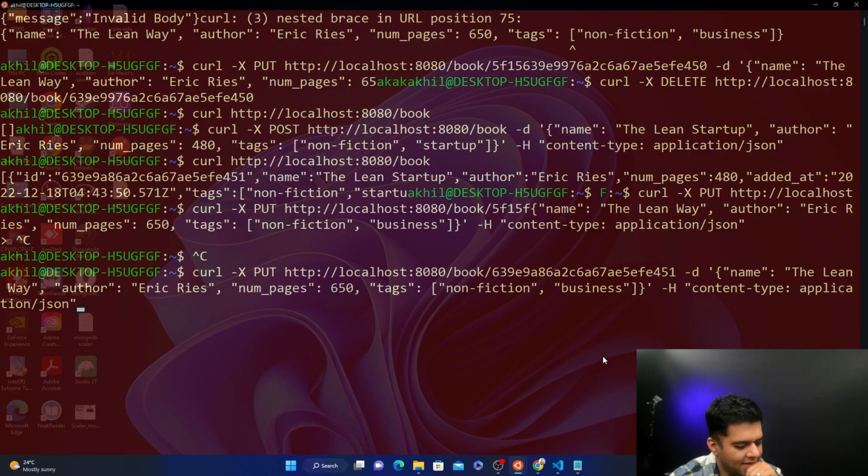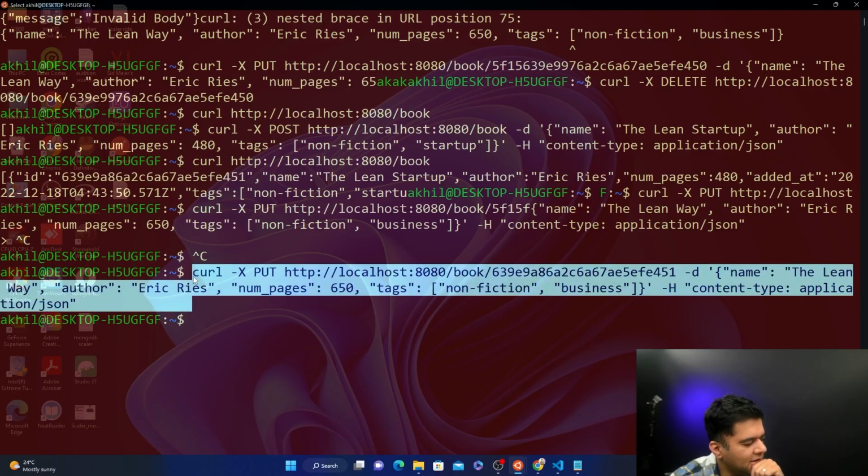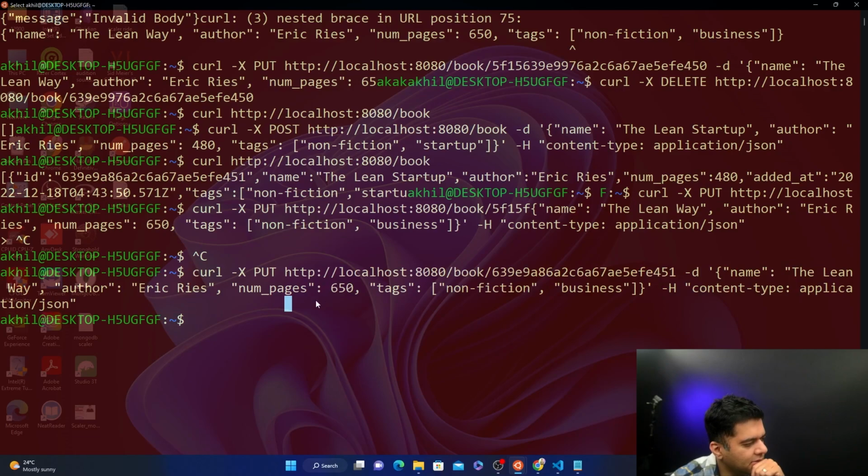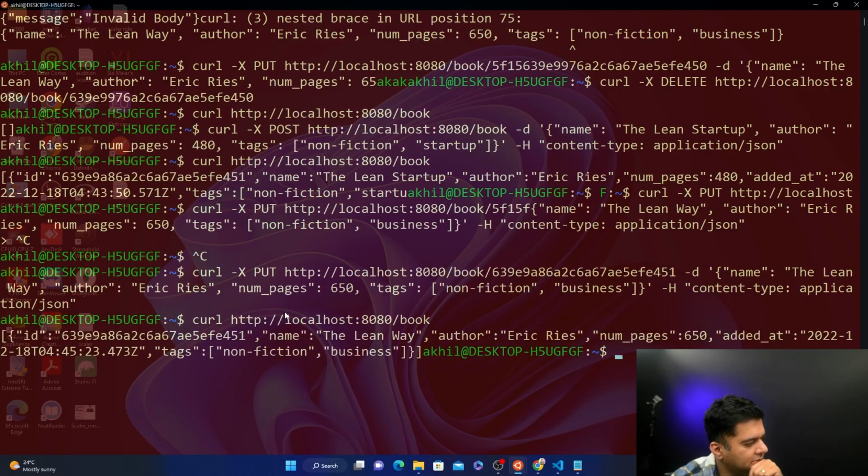Right. And here I'll just run this, and now it did edit that particular record. It was just because I was getting bored running it properly, so I was not careful enough to run the edit command. That's why you're getting the error. Now let's try running the get book.